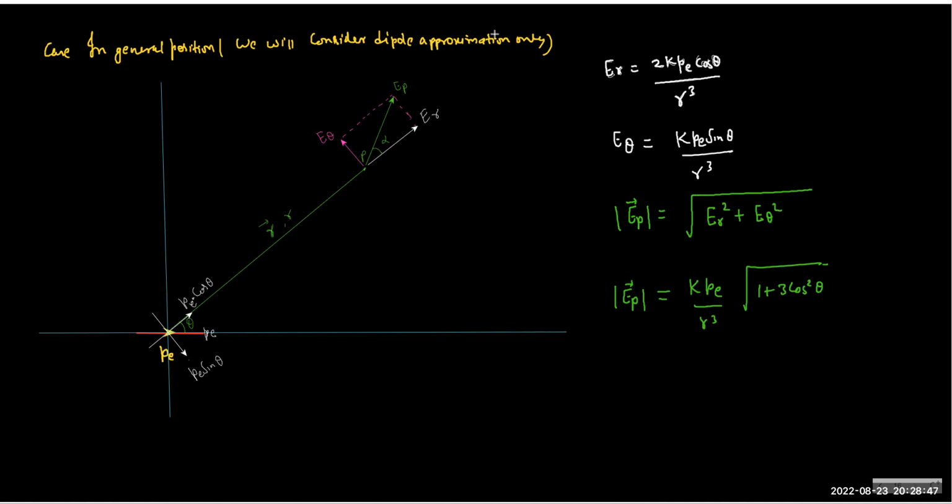Now, there are many questions that you will be asked from this topic. If I extend this line, this angle phi is called the angle between the resultant electric field at the point P and the dipole moment. Can you see that? Because this is also alpha, from the property of triangle, phi we can write as theta plus alpha. So as you change theta, alpha will change, and as theta and alpha change, phi will change. So this is a very interesting question.